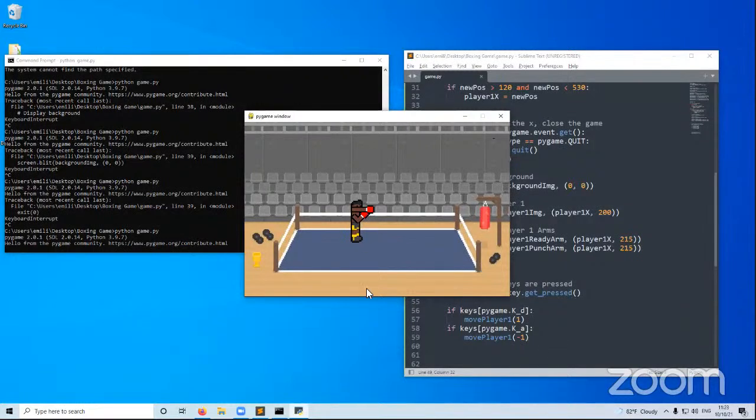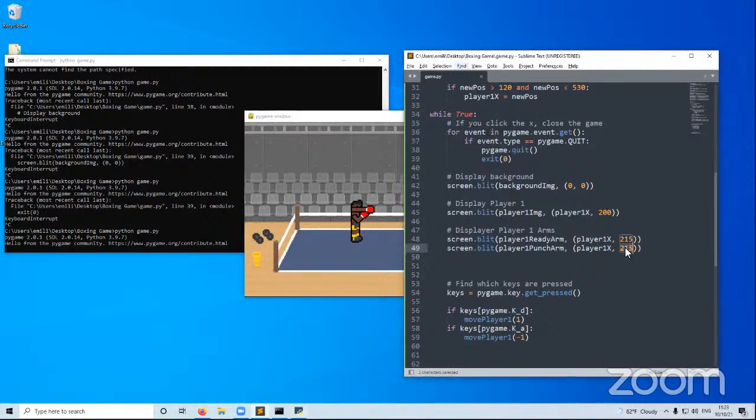But maybe let's move the punching arm down a little bit, just so it looks a little better. So maybe this one is 230. And I think we might want to move the arm up a little bit forward. So we'll do like maybe +5.